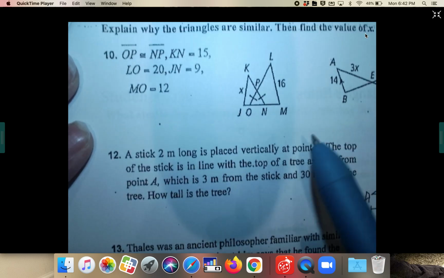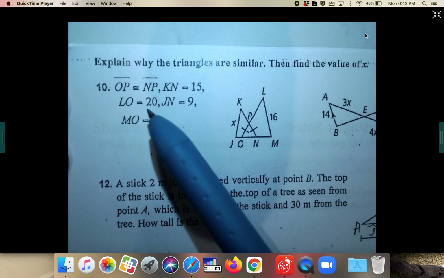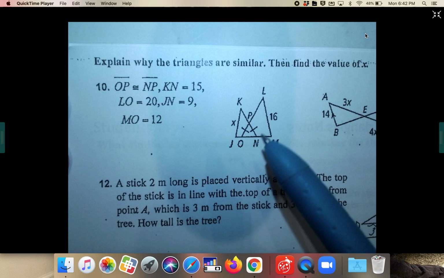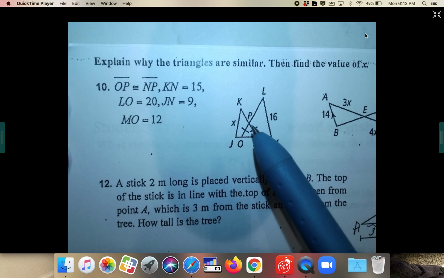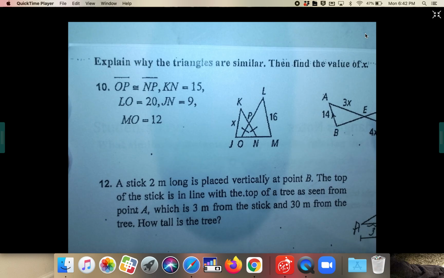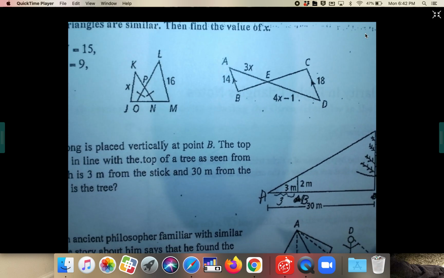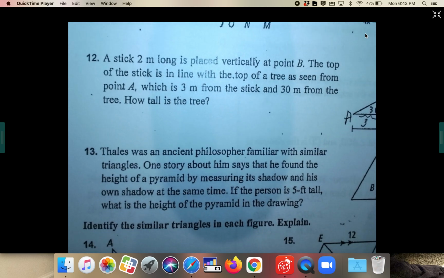Okay, let's look at the back page. Number 10 says explain why these triangles are similar. What I want you to know is we're not going to actually break this one all apart because we've got a lot of these to practice. But if they are on the same scale factor, and one side is equal to the other side, we can set up a ratio and figure this out. So I'm going to skip around here and go down to number 12. We don't need to look at all of these because we've already looked at several.